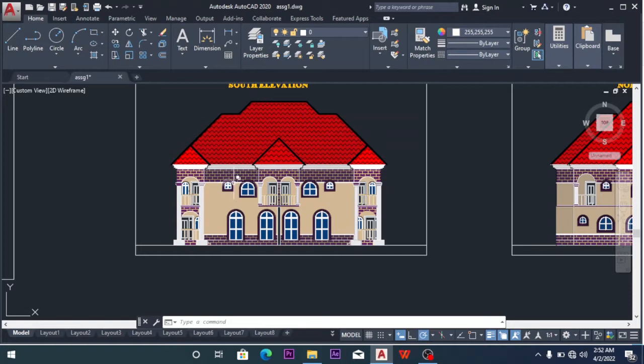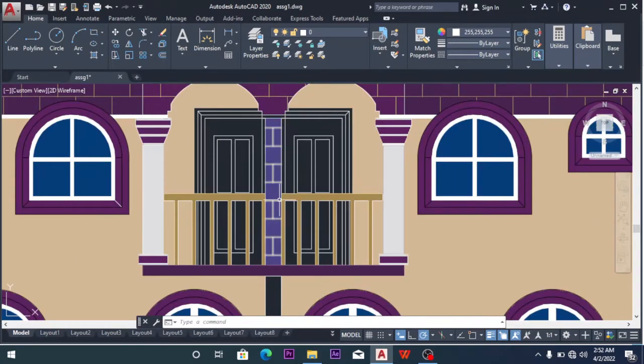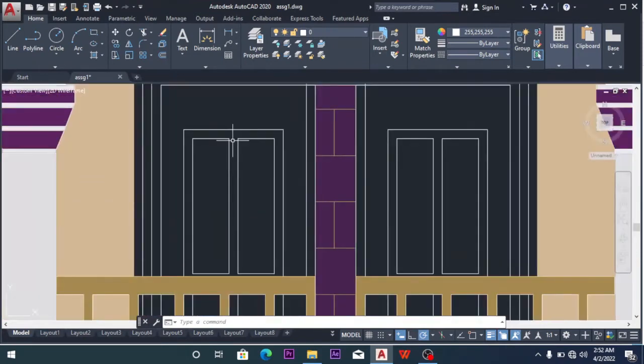So let's see, I want to select an object here. If you look at this particular line, once the cursor hovers over it, it will highlight.